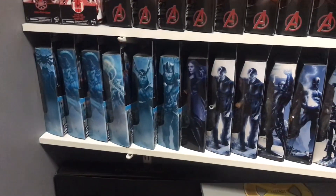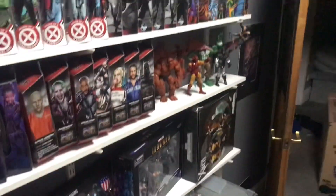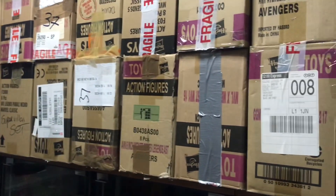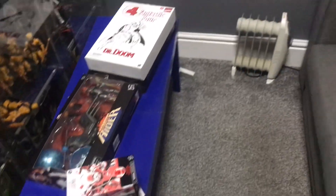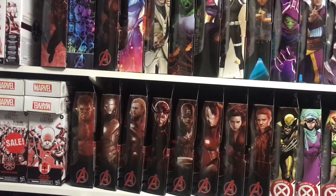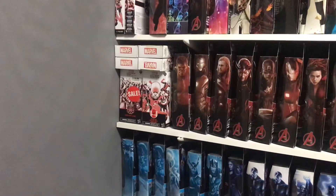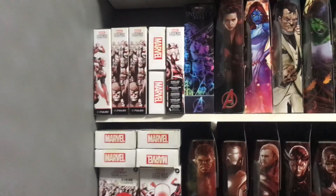One or two Hydra soldiers as well. Yeah, I think I just need to make space down here and then I'll have a lot more room. Still need to get some more shelves up there. Need to go through all these packs here, don't even know what I'm gonna do. Then I just picked up another figure and found all these under there as well - need to find out where I'm going to put these. Literally stuck, bamboozled. What can I do here? I think I'm just gonna have to throw them there for now - that's all I can do.